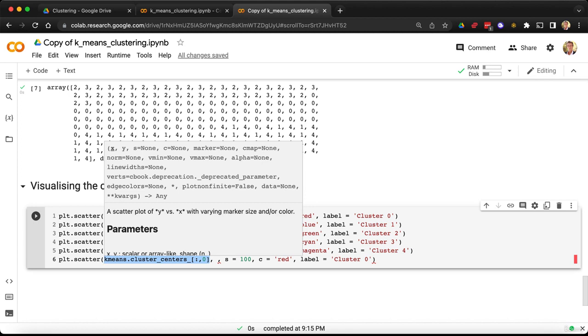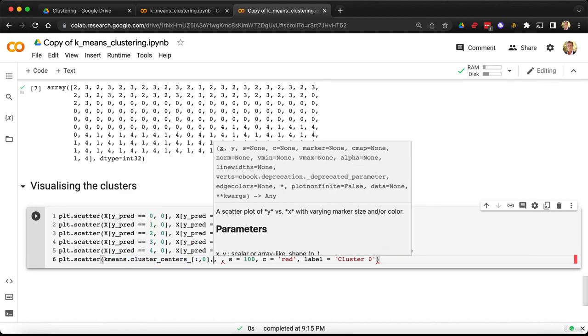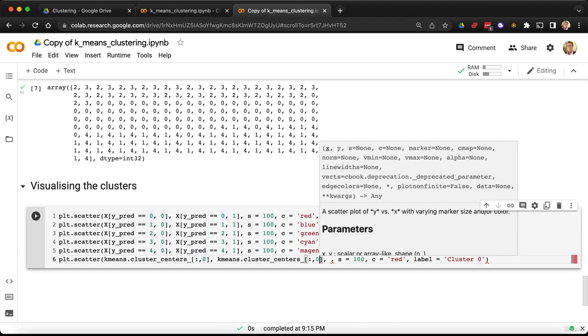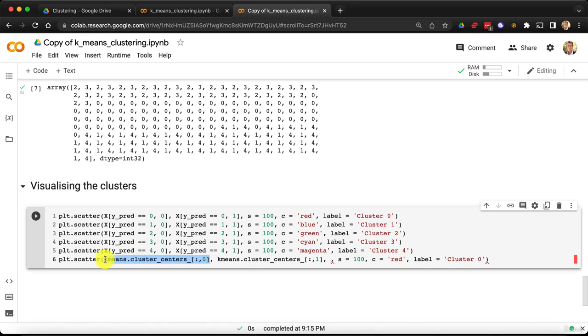So that's why I'm copying this. And then, after a comma, I'm pasting it here, and I'm just replacing 0 by 1. So that this gets us the x coordinates of our 5 cluster centers, and this gets us the y coordinates of our 5 cluster centers. Alright? And then, let's choose a different size this time, because we're going to make them bigger. And so let's choose, for example, a size of 300 here. And then, of course, another color. And one we haven't chosen yet is yellow. And finally, a label, which we're going to call, this time, centroid.